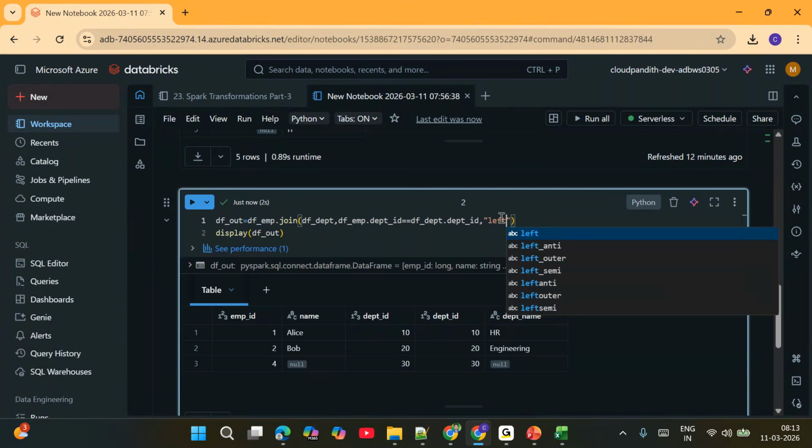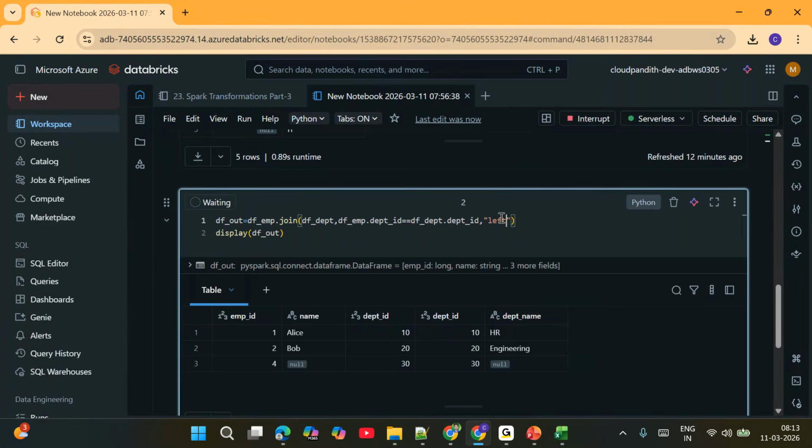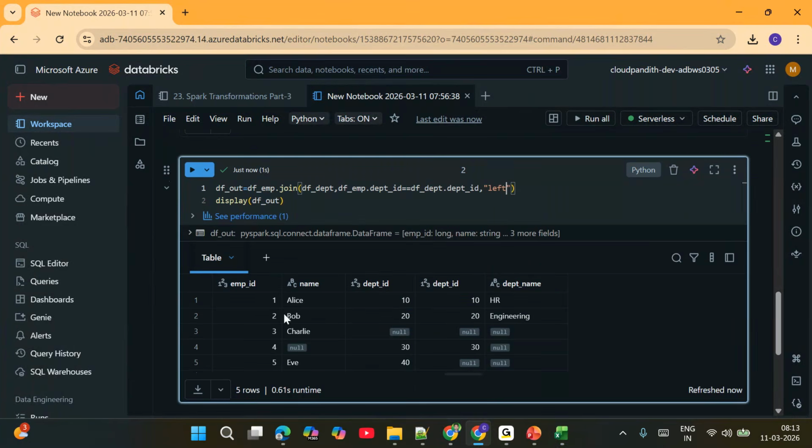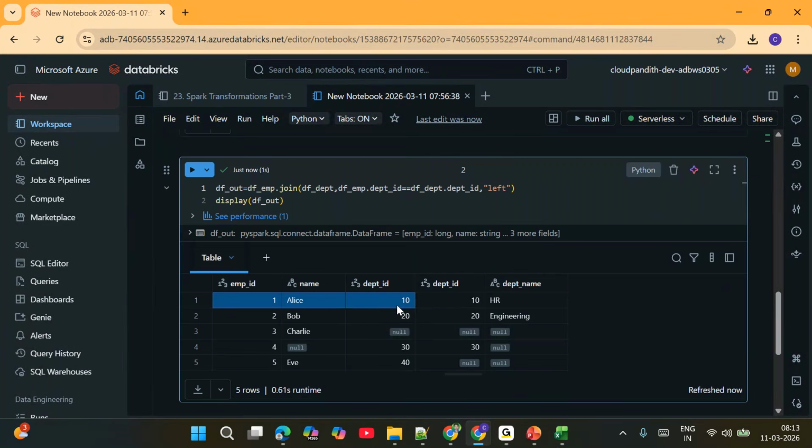Just change here to left, that's it. Is it giving the same thing? So all the records from the left table, and 10, 20, 30 from the department table, which are matching records. But there is no matching for this, and for this it is coming null.